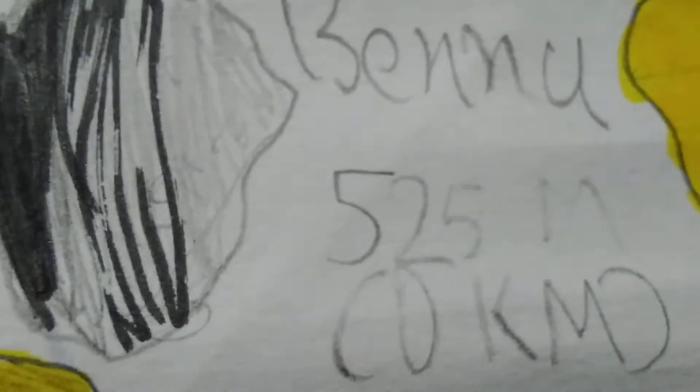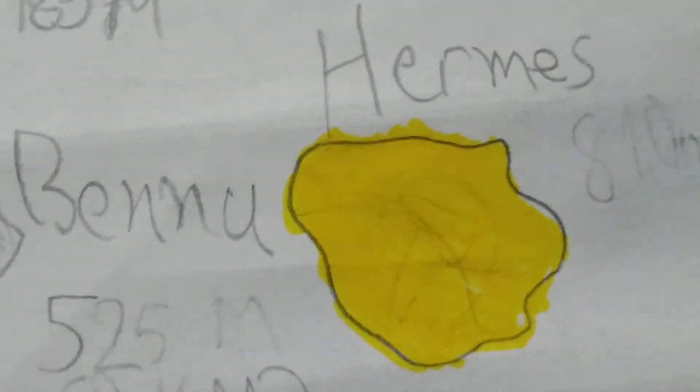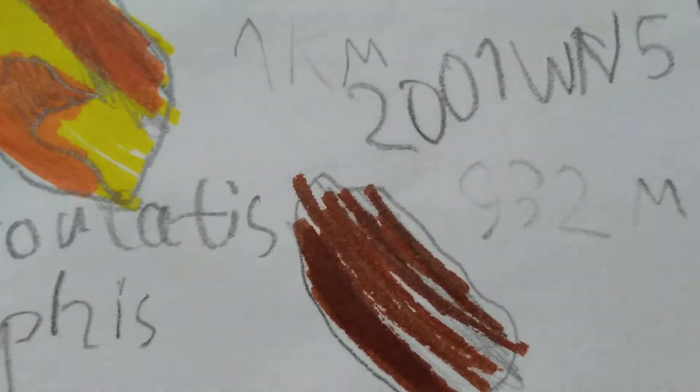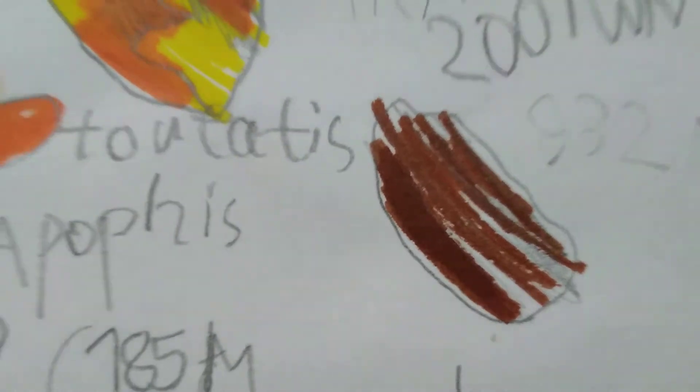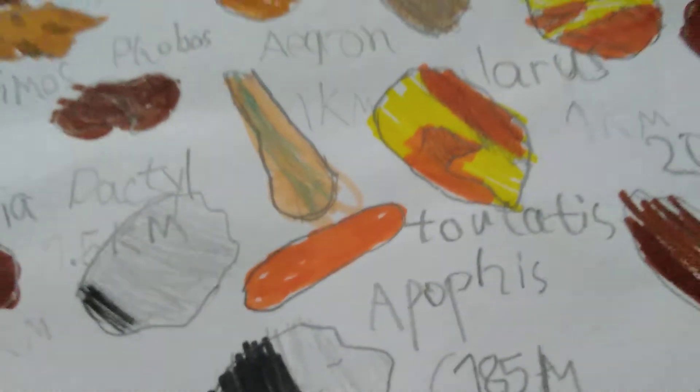Next, Bennu - it may hit the Earth soon. Do you know how many meters we have reached so far? 525 meters. And Apophis - this is a near-Earth asteroid which will also pass very close in the next probably 10 years or so. Next is Hermes - it's a funny thing that there's a planet named Hermes which was eaten or ejected by the Sun, but that's only a theoretical thing. Next, 2001 VN5 - not that interesting. Next, Toutatis - it is an orange asteroid, kind of like a boomerang shape.